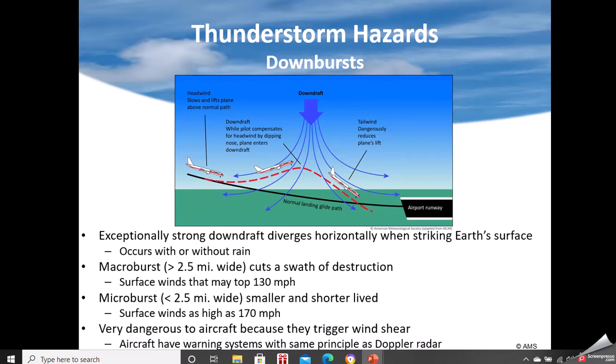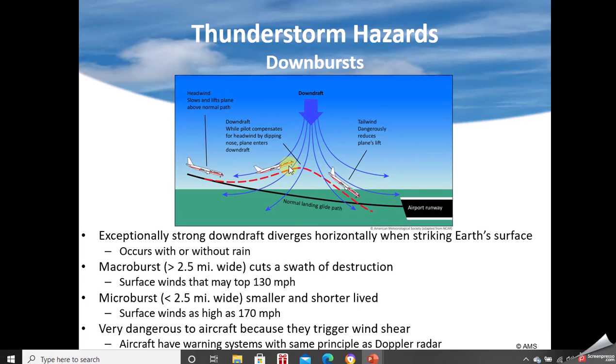Another problem with thunderstorms is the downdraft, very strong downdrafts along an airline path. There have been too many aircraft accidents based on this. What happens is, along a path that may only be 3 miles long, a very short distance, you have winds being pushed down out of the sky, out of the thunderstorm cloud, or even a small towering cumulus cloud. They hit the ground and they spread out.